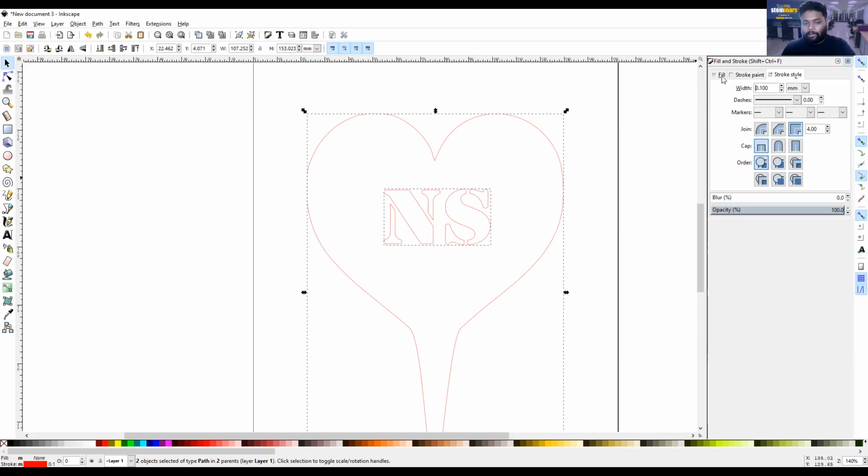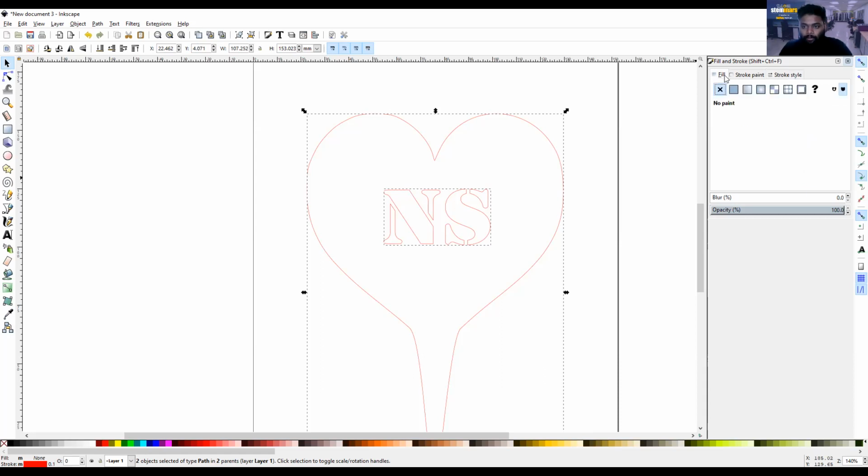So yeah, again, these are the specific instructions for the laser cutter machine, the program and the machine, to know exactly what I want to do. I want the laser cutter to cut out this heart shape, and I also want it to cut out the text that I've made in the middle.